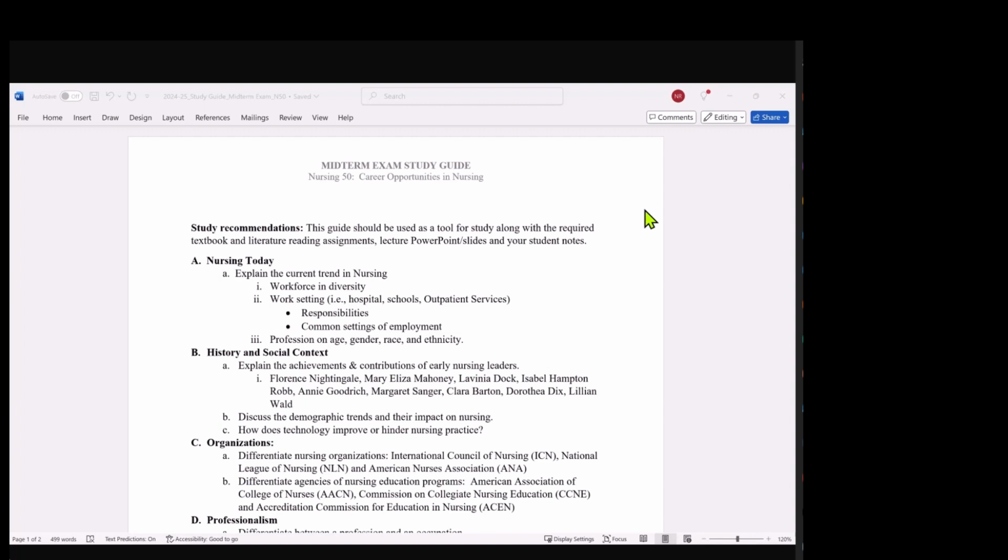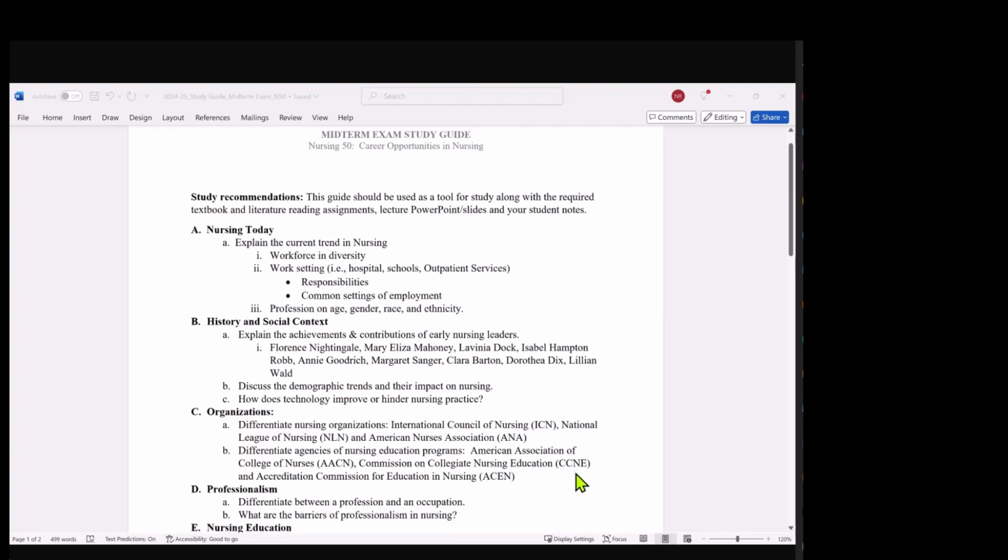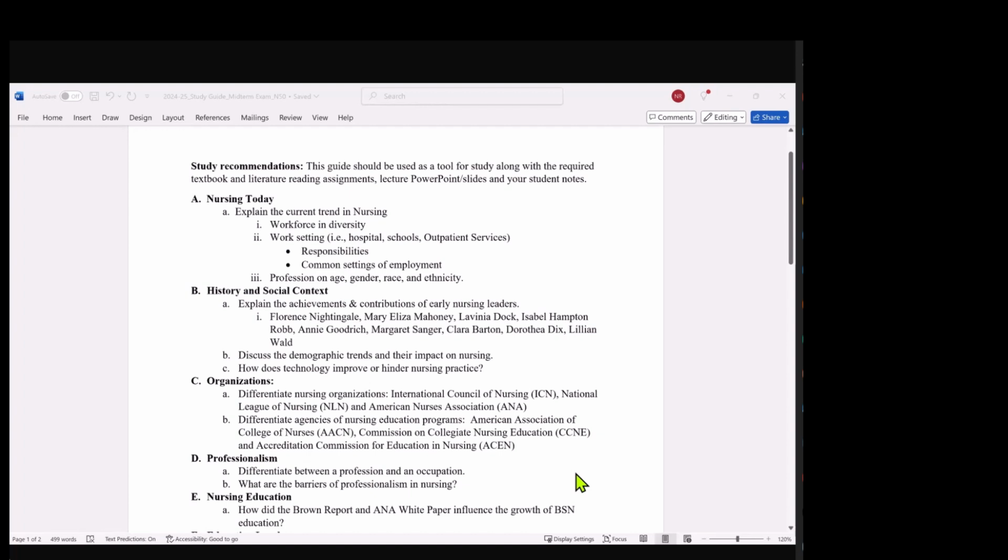However, the negative aspect is that sometimes with medical records, it doesn't allow you to really do a lot of free texting or make comments. It just depends on how it's developed. Okay, know what the organizations are that are essential to nursing, the National League for Nursing, the ANA. Just get an idea of their importance.